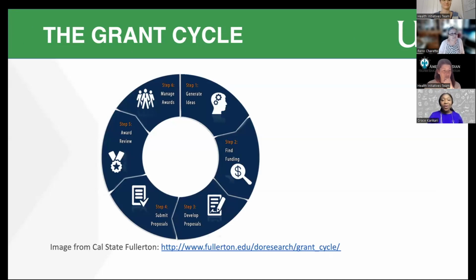I wanted to start off by helping us look at the grant cycle. We may not all be at the same space or even be starting from the same angle. Typically, this beautiful image, which I didn't draw, I took from online, is showing us the multiple places we could be at a time. So, step one, we could be at a stage where we are now generating an idea. So, I'm thinking about looking into why diabetes is high in my community. That could be me generating the idea.